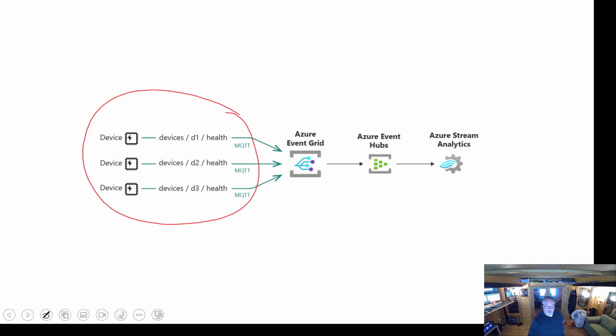From an Event Grid, we've got all of the data coming in. We can have a subscriber that pushes onto Event Hub. At the minute, you can't send messages to an Event Hub with MQTT, so Event Grid's a good choice for these devices. But it's easy to get your data onto the Event Hub from the Event Grid.